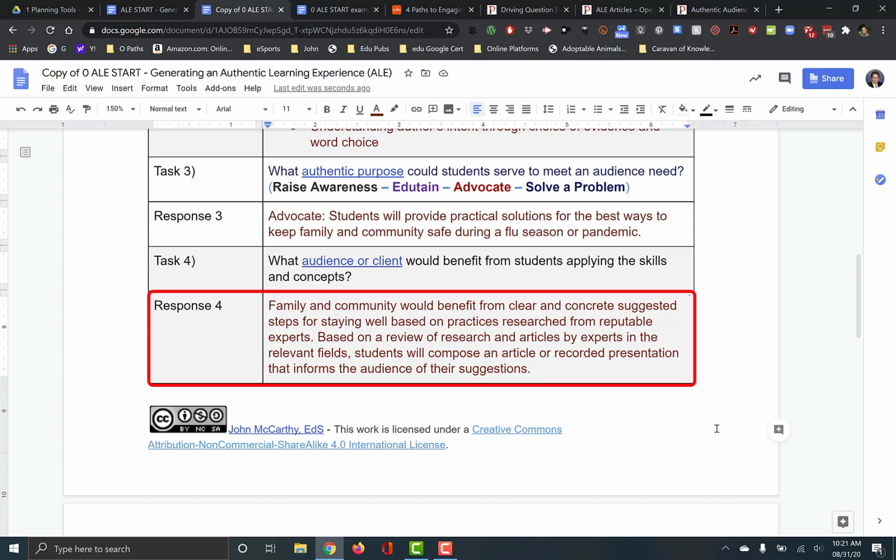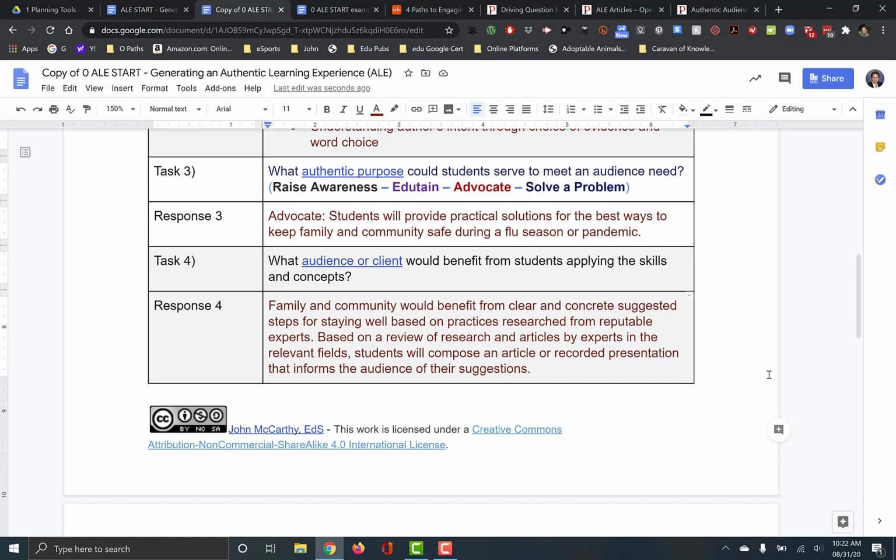So in this case, you can see we say family and community would benefit from clear and concrete suggested steps for staying well based on practices, research from reputable experts, and based on a review of research and articles by experts in the relevant field, students will compose an article or recorded presentation that informs the audience of their suggestions. This planning template really helps us lead there because the whole focus is around how to use informational writing as well as use of good details based upon author craft to explain their point of view.